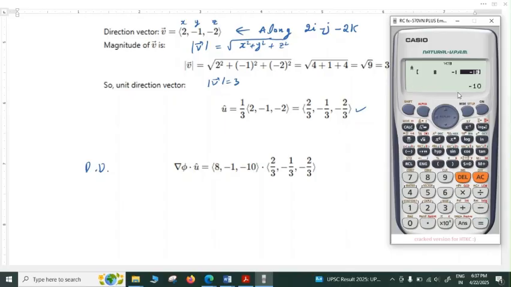So these are the values of vector A. Now I will go to the values of vector B. Go to shift 5, 1, and this is the second vector, that is vector B. I will choose 1. Here, as you see, this is 2 by 3, minus 1 by 3, and minus 2 by 3. So 3 is divided. I will take 3 common and take it outside, and I will take here the numerator values 2, minus 1, minus 2.